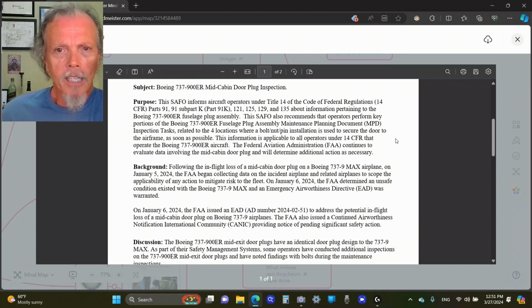This information is applicable to all operators under 14 CFR that operate the Boeing 737-900ER aircraft. The Federal Aviation Administration continues to evaluate data involving the mid-cabin door plug and will determine additional action as necessary.